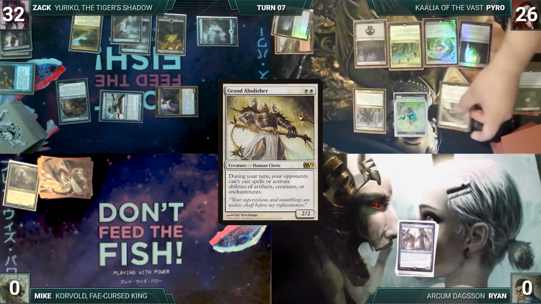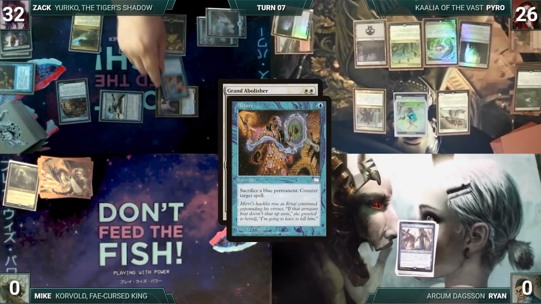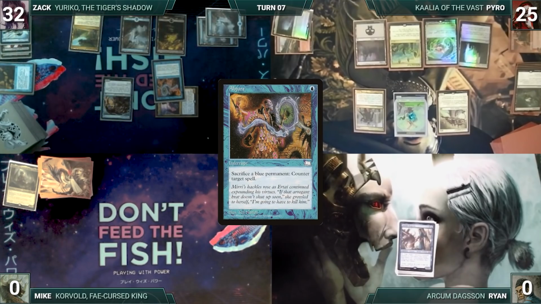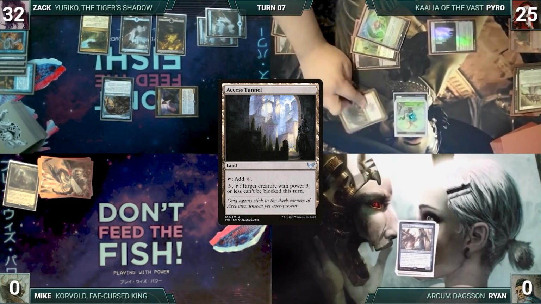He casts Grand Abolisher. In response, Zach sacrifices Looter Il-Kor to help cast Abjure, countering Abolisher. Next, Pyro taps his Mana Confluence to activate Access Tunnel, targeting his Master of Cruelties. He attacks Zach with Master of Cruelties.